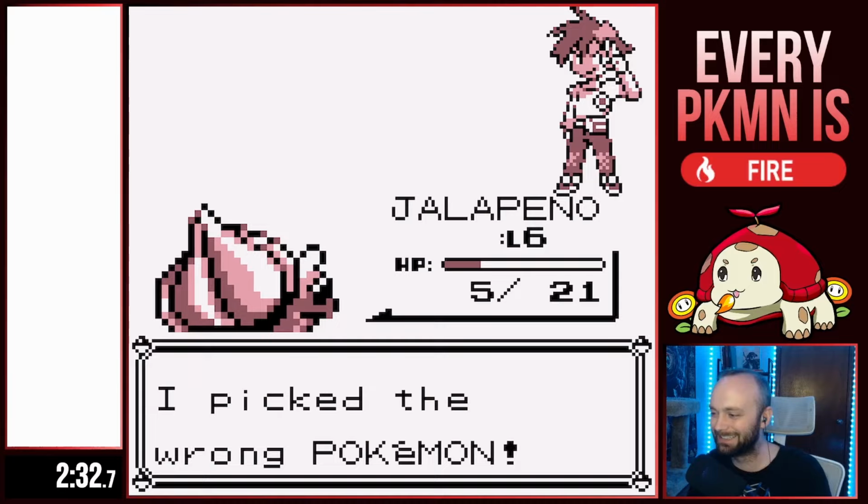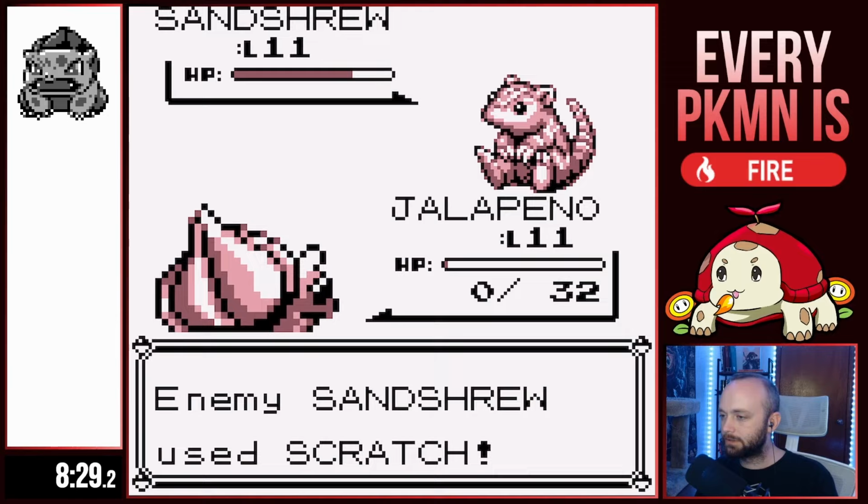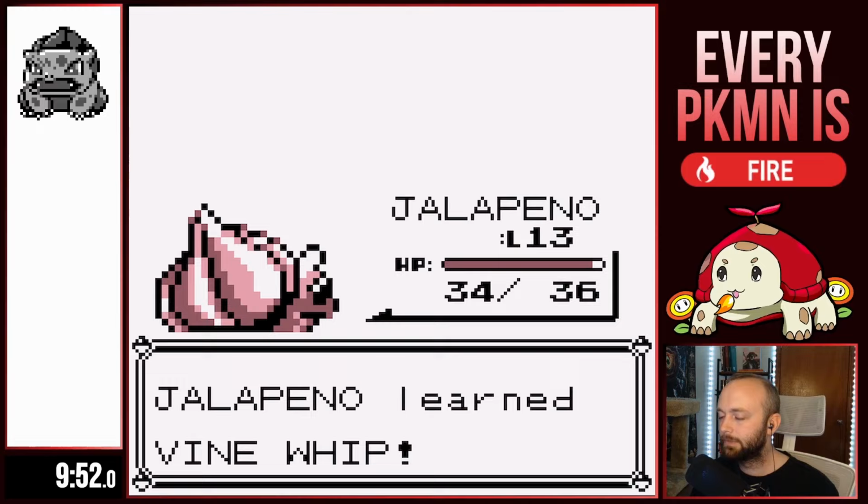Okay, so anyways, I make it to Junior Trainer at level 10, and it goes about how you expect, knocking out Diglett but going down to Sandshrew twice. So I head back down to Viridian Forest, train up to level 13 where Jalapeno learns Vine Whip, and we go face Brock. And let's take on Brock, let's just see what happens.